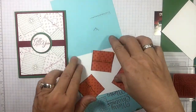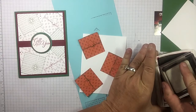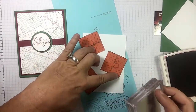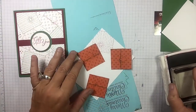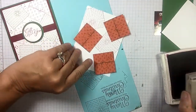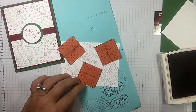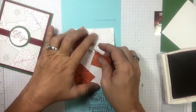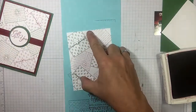But there we go. Now I'm going to take my other gift that has the bow with Cherry Cobbler. Okay. And I'm just going to stamp over the top of these. Pretty cute. Okay. Now I've got some little gaps, but that's okay. Not worried about those, because what I'm going to do, pull off our mask, and I can just stick those right here in my container and use them again in the future.